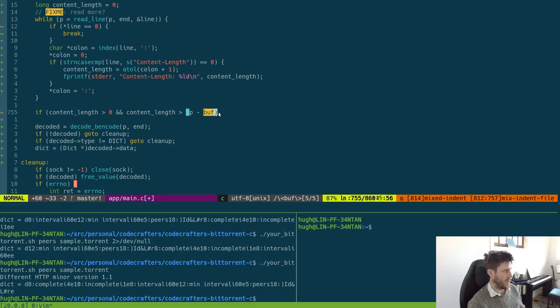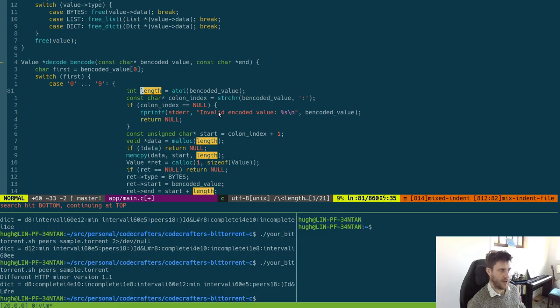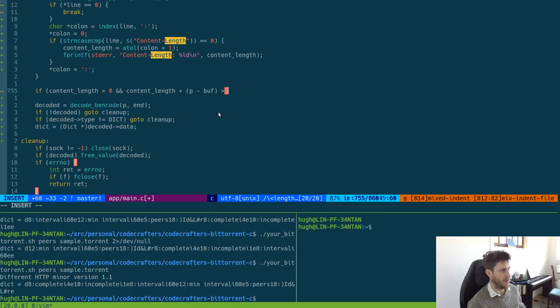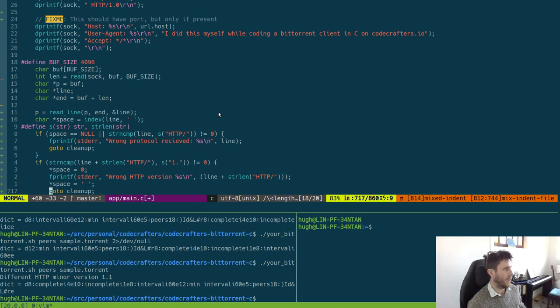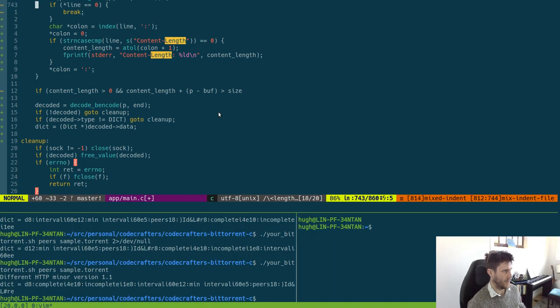So that's how much we've read so far, and we want to see whether this added to that is greater than length, and length being size, len, we call it. A lot of reuse of small names.